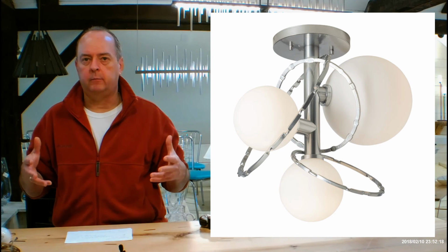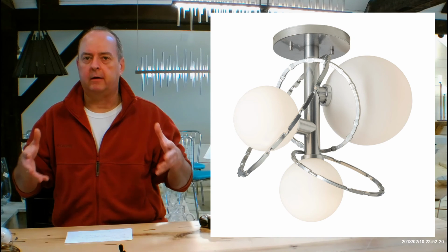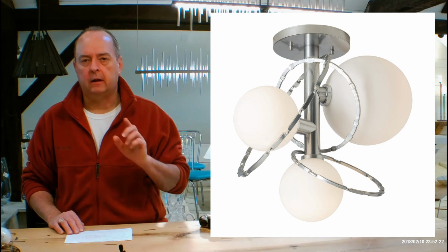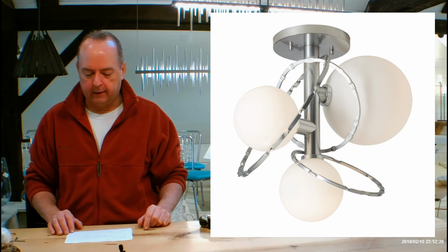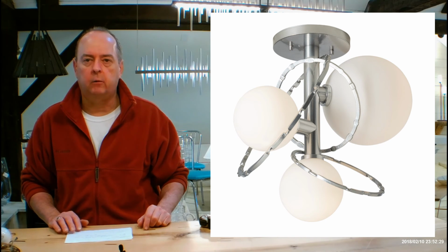Some larger items and custom things, usually big things on pallets, are going to be non-returnable. It'll always tell you on the page for an item if that is the case, so always keep an eye out for that. And we also offer a rush program.